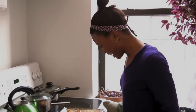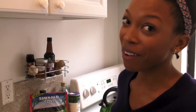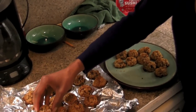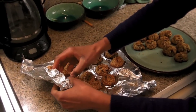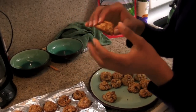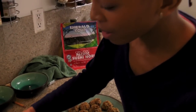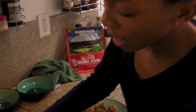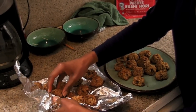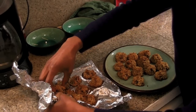Yes! I'm so excited. Well, instead of giving them 10 minutes to cool, I actually gave them about 45 minutes. So, they're just pulling off of this aluminum foil so easily. Look at that nice and crispy bottom. And then the soft inside. Oh, it's perfect. So perfect. Honestly, I gotta admit, I did leave them in the oven about 3 minutes too long.